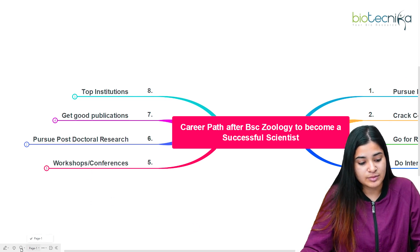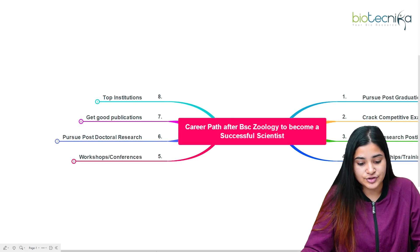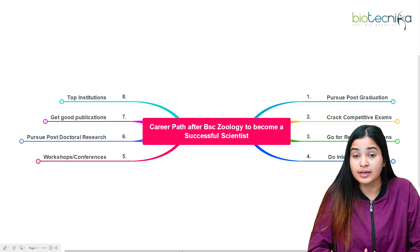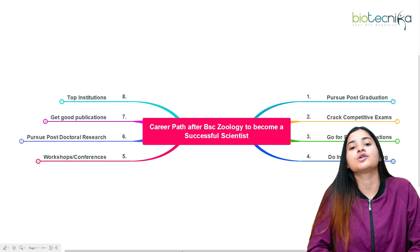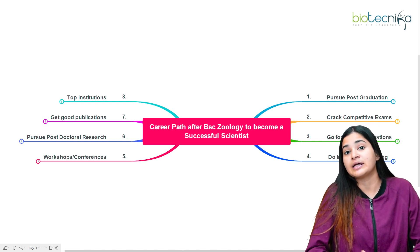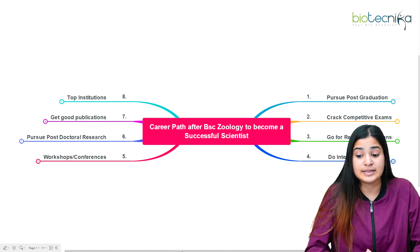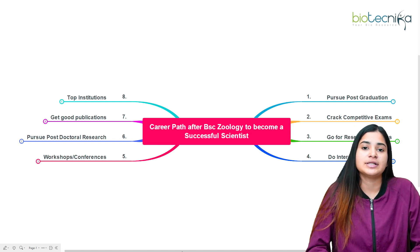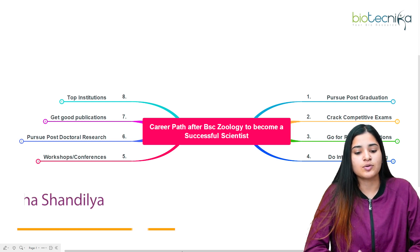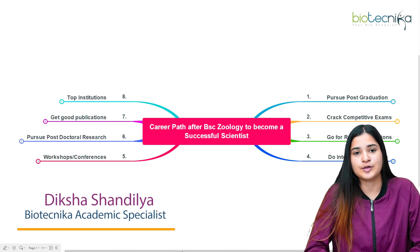Keep in mind that you have to maintain your dedication towards research and complete these eight pointers carefully. This is especially important if you want to become a successful scientist, researcher, good mentor, good PI, or establish your own lab. The journey you start today will be the deciding factor for what you become after five or ten years. Please mention any doubts in the comment box below — thank you so much for watching.